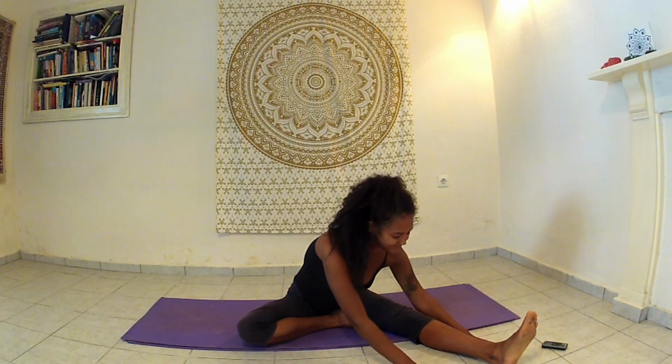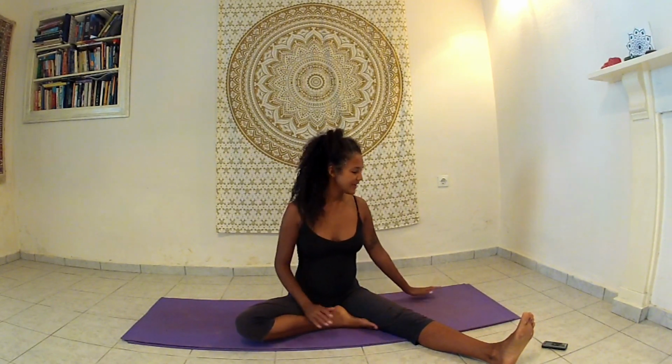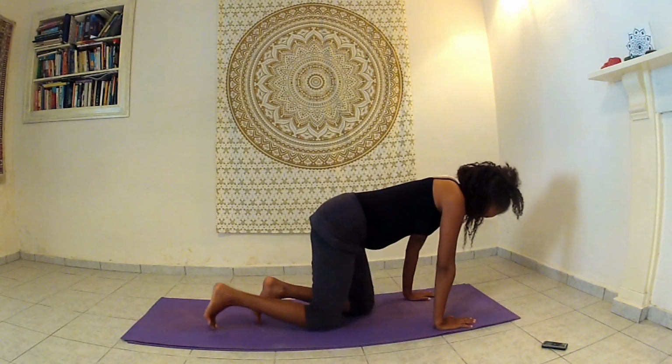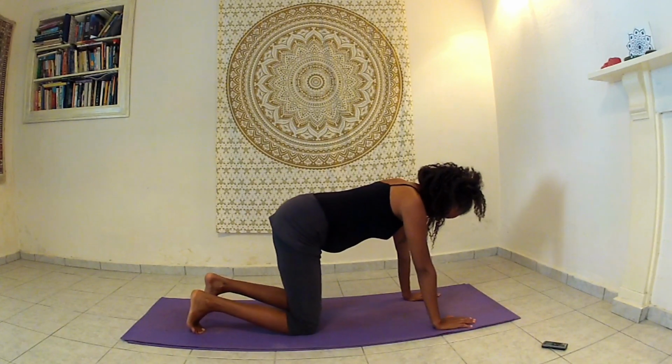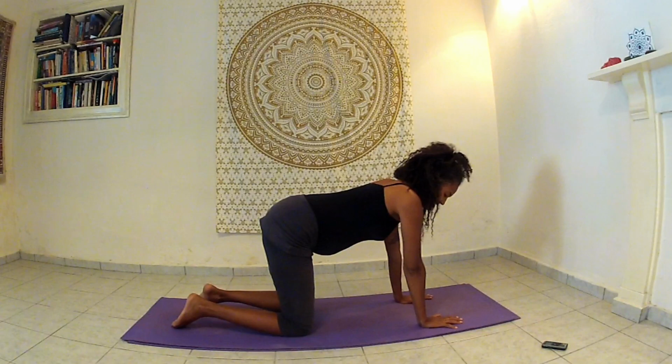Taking one more inhalation and exhalation here. And then walking your hands back towards your body, coming back upright. For our third pose, we're going to make our way over onto our hands and knees. Bringing knees under hips, hands under shoulders.